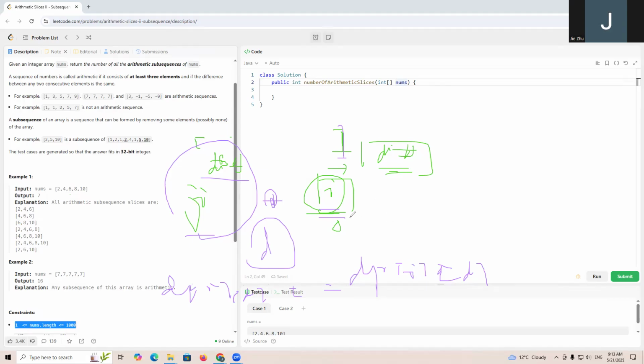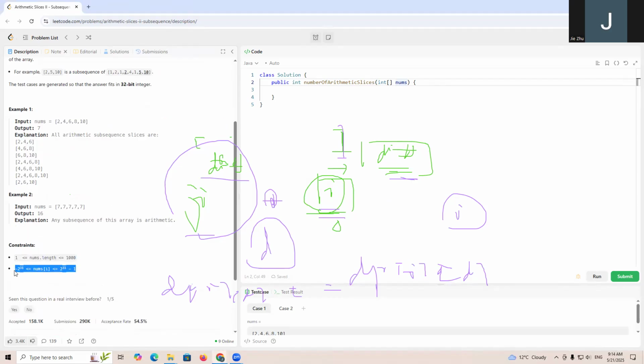So for every dp[i], this dp has two dimensions. One is n, or i, another is differences. But let's look at the number range. The number range is the whole integer range. So for the second dimension, if we use an array, apparently it's not suitable.